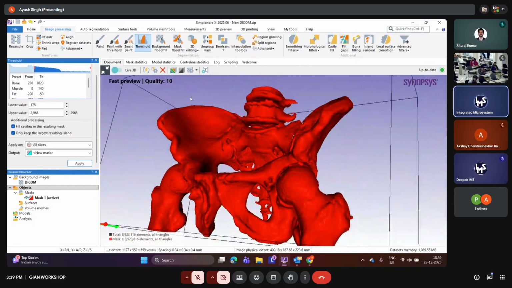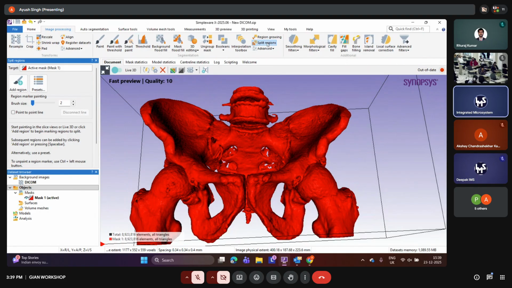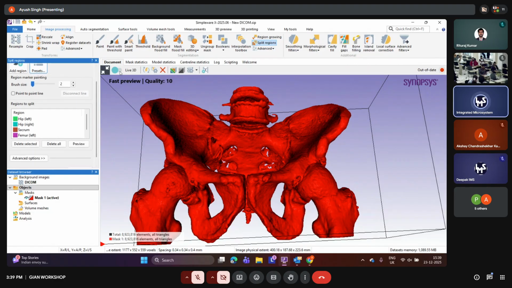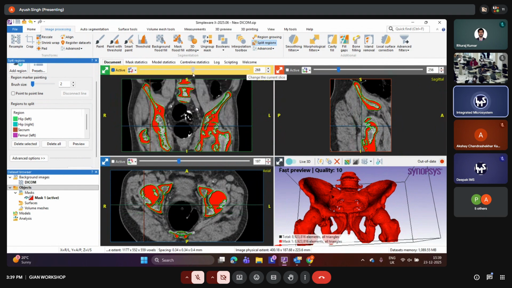But wait, what if we only require the particular right hip part, a much more focused area that we need to work on? To cover that application, we have a split region operation. Here we have certain presets, so we can use a hip operation and mark different regions. We have two methods to mark regions. Either we can select the value in the 2D view, selecting the particular hip left, then hip right. So we will select the outer boundary and it will start the marking.